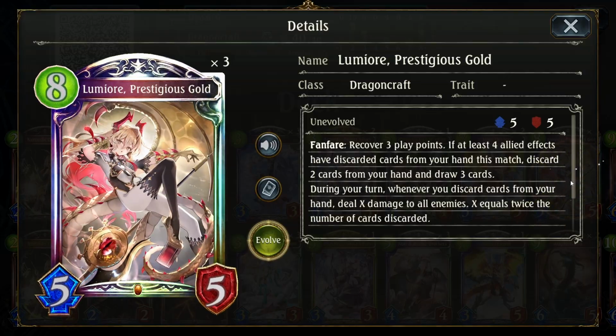Then Lumiore here: on play you get 3 play points back, and if you've done the discard effect 4 times, you pitch 2, draw 3. And then the big one is during your turn, whenever you discard cards from your hand, you deal X damage to all enemies, and X is twice the number of cards discarded.